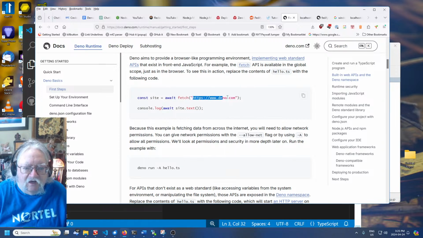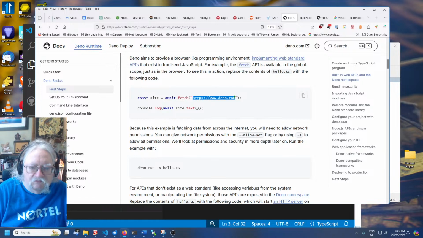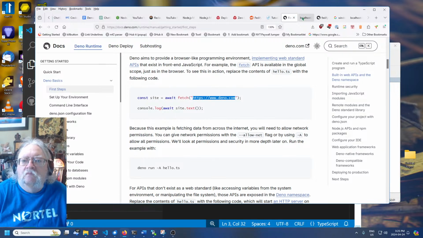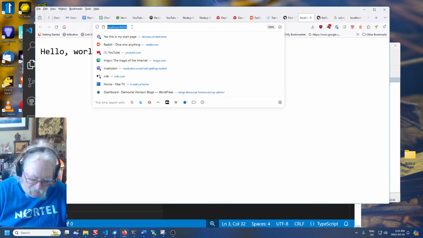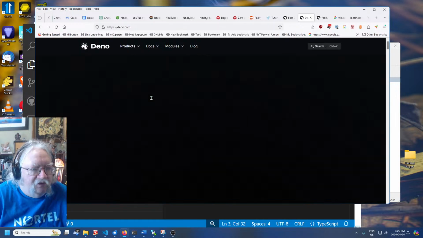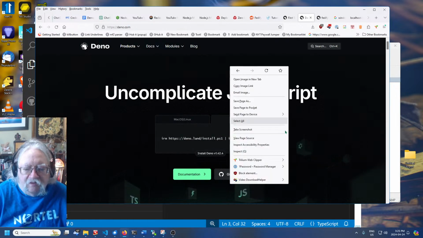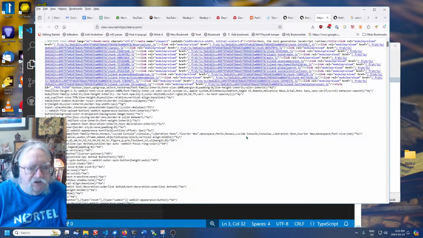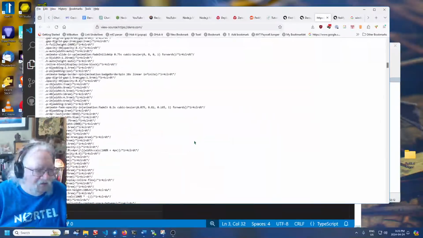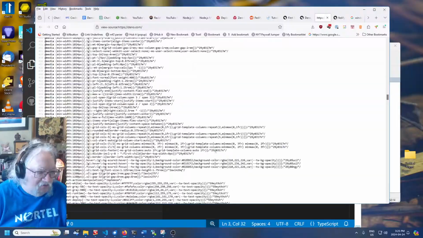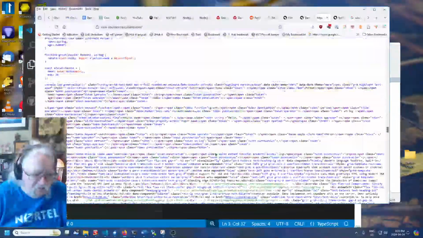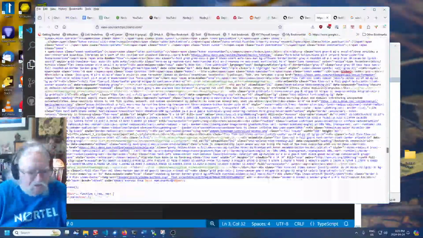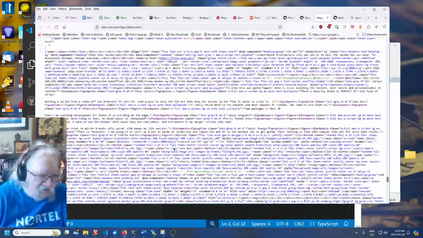So if we went there, we'll do this in our browser. So there's the website. But now if I view page source, that's what I got. And then there's all of that JSON code that I was recognizing.